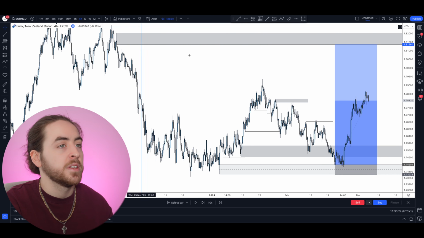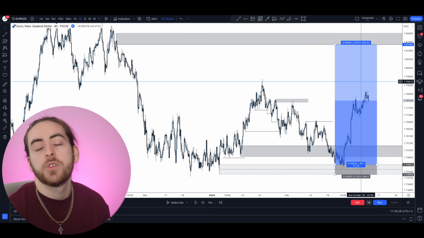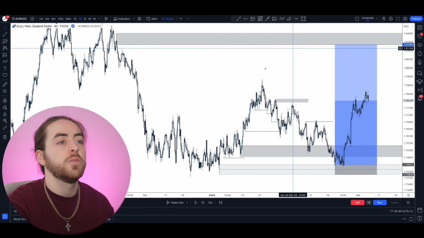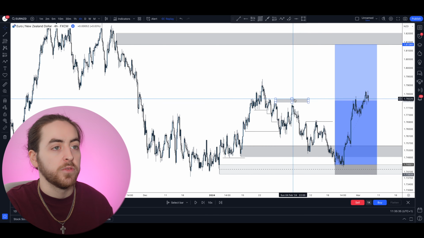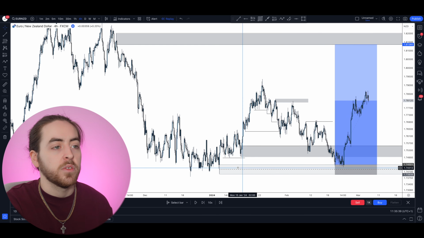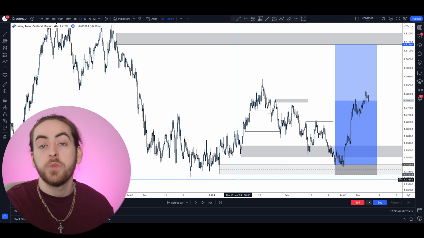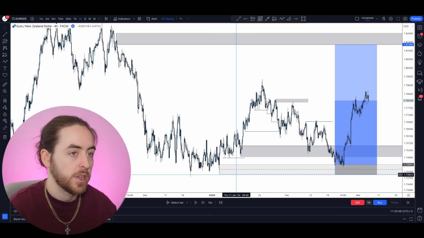Well, that's because without doing this higher time frame analysis, first of all, we wouldn't have a clear picture as to which way the market was going on the high time frames. So we would have been confined to just trading the low time frame price action, in which case, yes, we probably would have got the short anyway because it made sense on the low time frames. But this long definitely wouldn't have been viable because we wouldn't have any reason to believe that the market was going to go up after it, of course, came down.